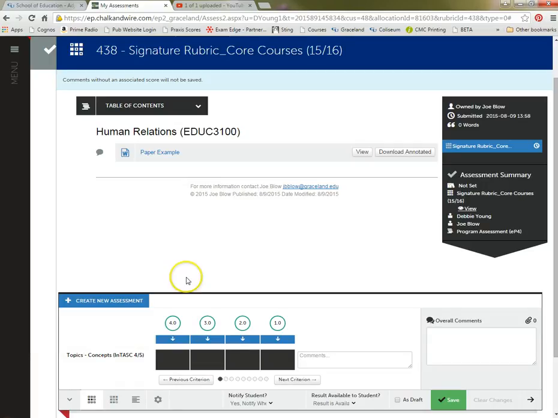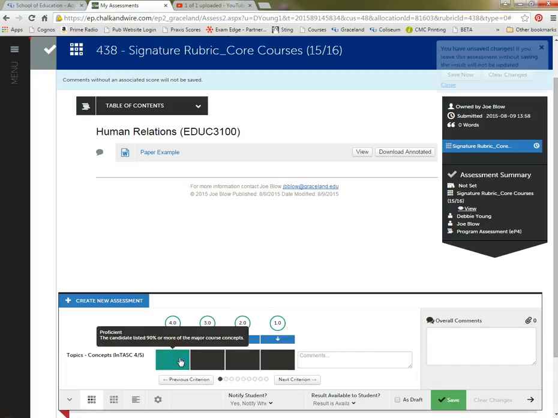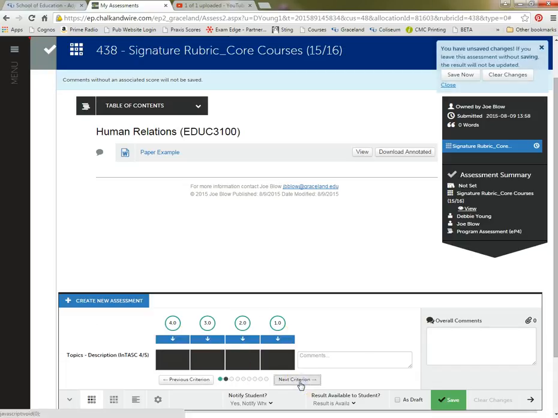or know. You have 4 basic ratings. Proficient is the beginning one on the left, and then that goes down to unsatisfactory as a 1 on the right. So you're just going to select a rating and then choose next, select a rating, next, select a rating, next. You can see the number of dots here at the bottom and how they turn green as I continue across. So when you reach the last dot, you are finished with the rubric.